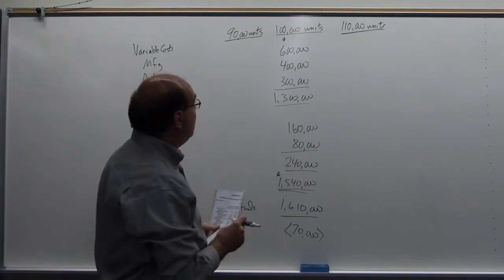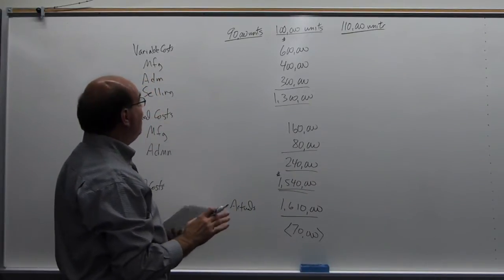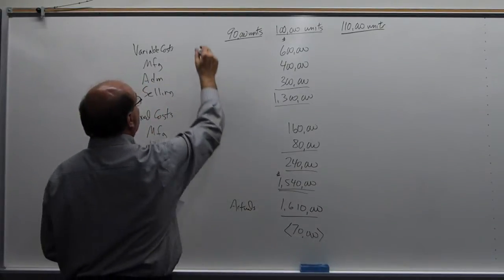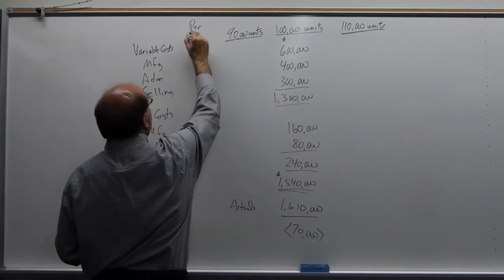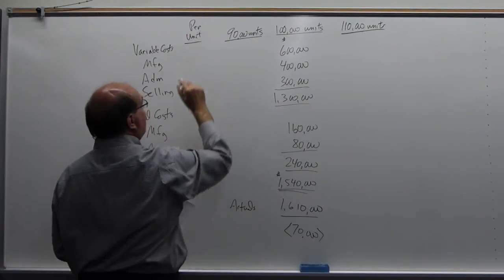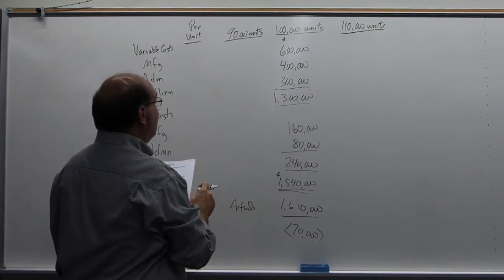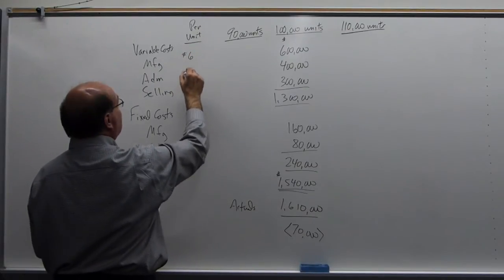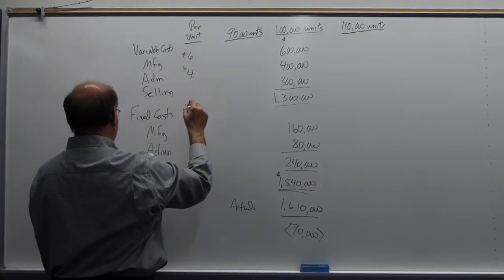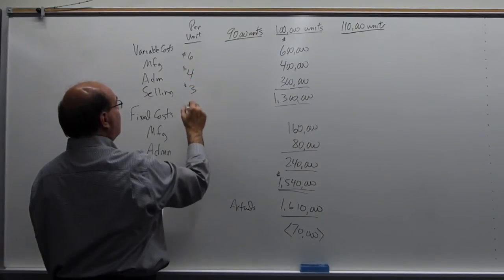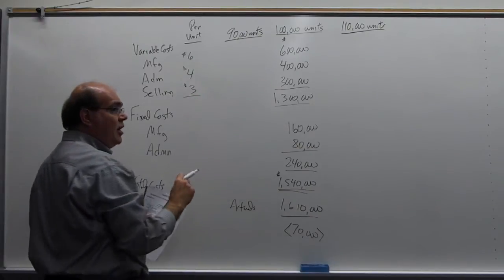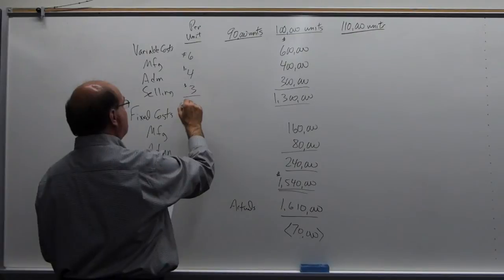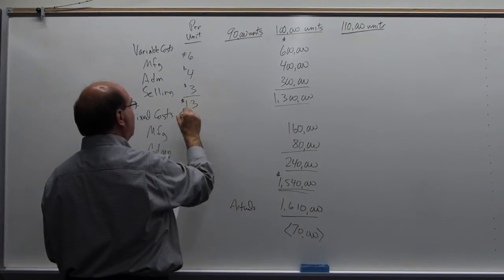Now in order to do that, the book doesn't show this, but every time I've ever seen a flexible budget, it makes life a lot easier if you do a column over here called per unit for your variable cost. Because then, if you're doing an Excel spreadsheet, it's a lot easier to do your calculation. So before we were saying manufacturing costs are $6 per unit, our admin costs are $4 per unit, and our selling costs were $3 per unit. These are all the variable costs, right? And remember, variable costs vary in total, but on a per unit basis, they stay the same. So this gave us a total of $13 per unit for our variable costs.